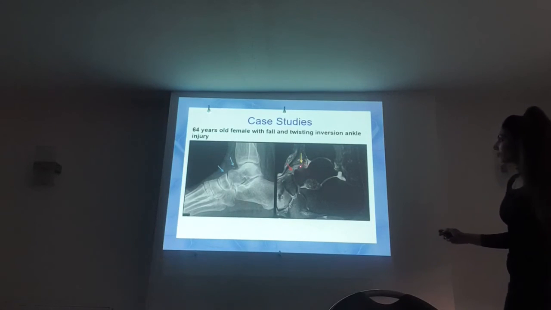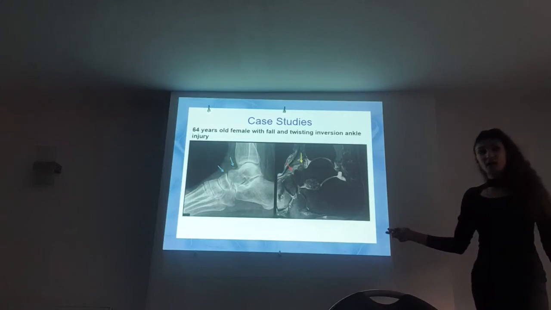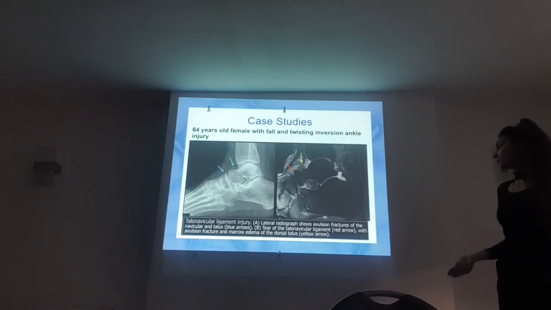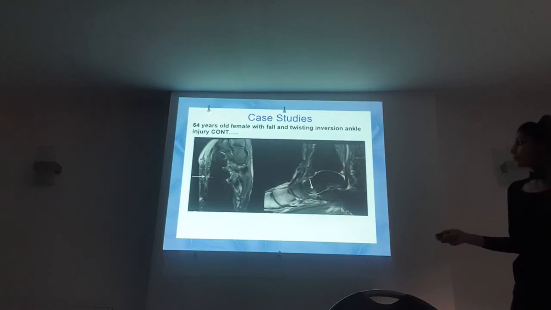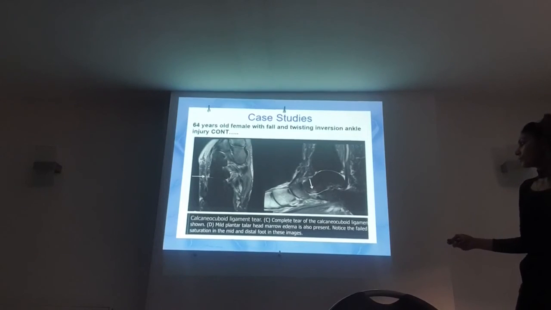So again, you can see this is your avulsion fracture, and this is where the disruption to her ligament is. Good job she did have the MRI scan done. So you've got the tear or the avulsion fracture, and then you've got the edema as well in the dorsal teres. The second image was a different cross-sectional image, the coronal and sagittal views, and she's got something else happening. If that's your talus and that's your cuboid, what runs under there? Calcaneum. Yeah, so she's got a calcaneal cuboid ligament tear as well.